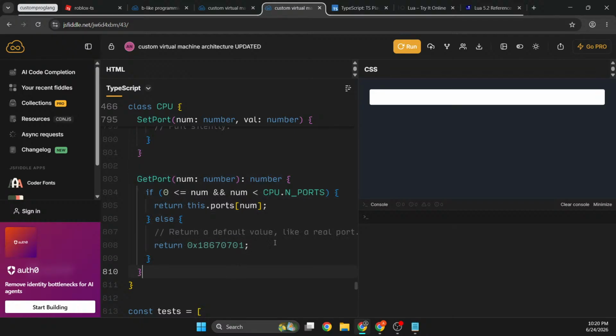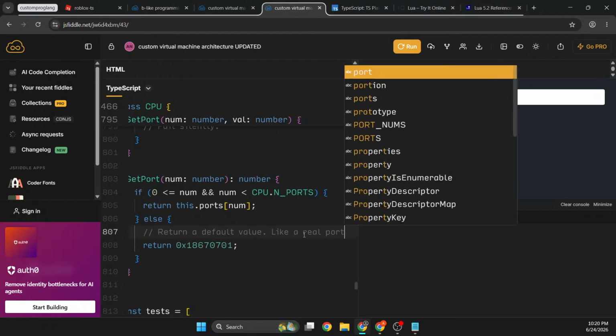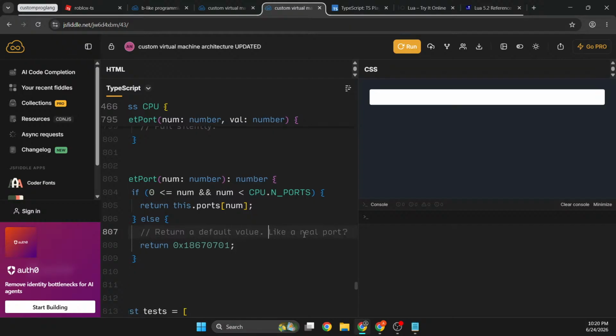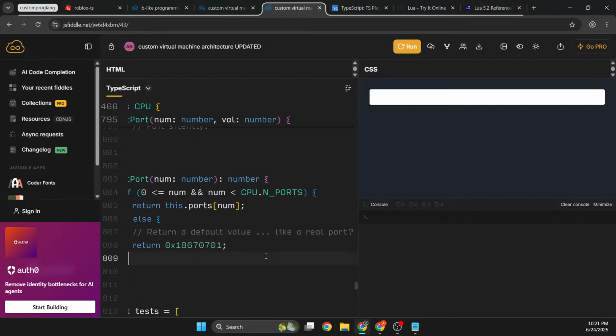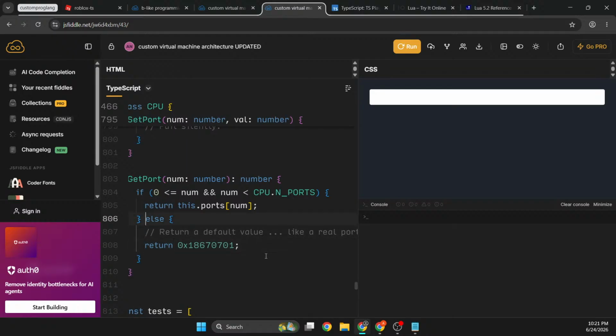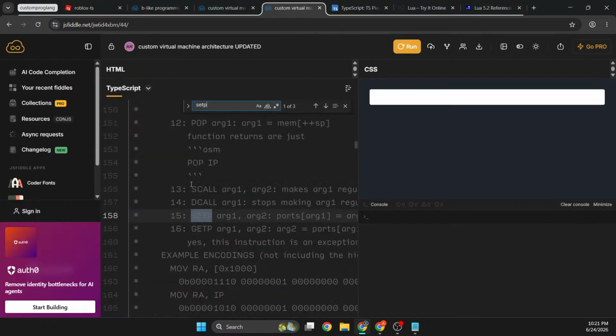Actually, I don't know. Like a real port. Okay, let's see if that's good enough. Okay, so all right, get port, set port.